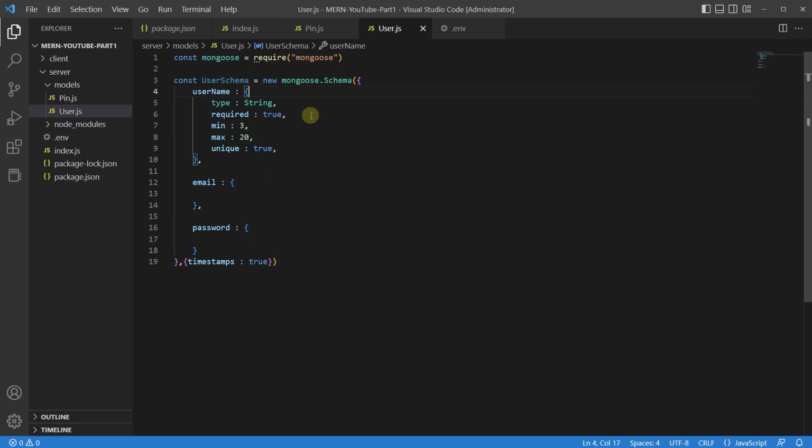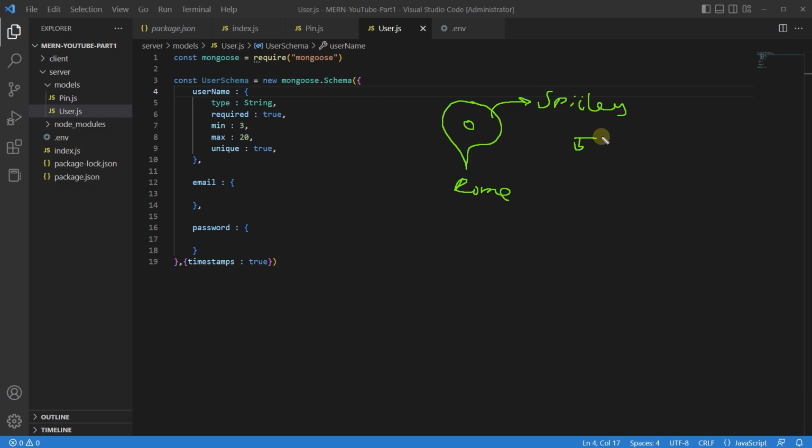I want it to be unique because I am not only going to do it by email, right? We're going to write it in an email again, but I do not want the same user to exist multiple times. So for example, if I'm going to be creating a pin, right? Let's say that we are having a pin. This pin is created by, I don't know, Spidey, right? So Spider-Man. And Spidey is saying, okay, this location, for example, Italy here, right? So this is going to be Rome, is 5 out of 5.